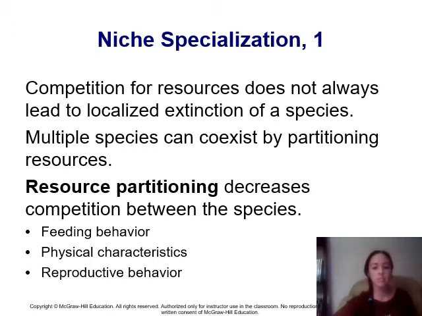Swallows, swifts, and martins, which are all a type of bird, eat flying insects and parachuting spiders. If they were all in the same area at the same time, then one or two of the species would probably die out. However, each bird has different nesting sites and migrates at different times of the year, so they are not within the same area at the same time. This ensures that there's enough insects to go around between the different species.